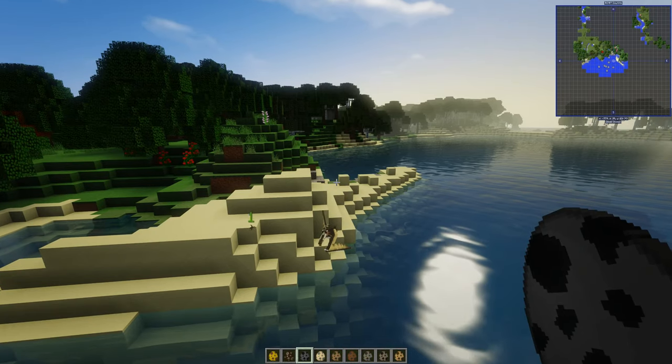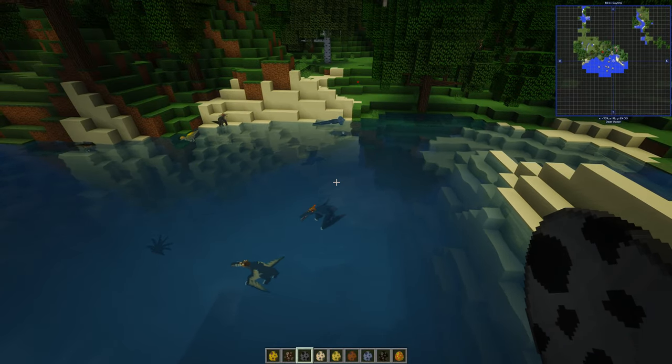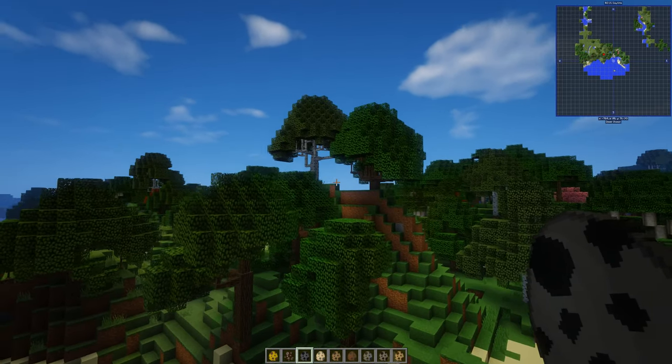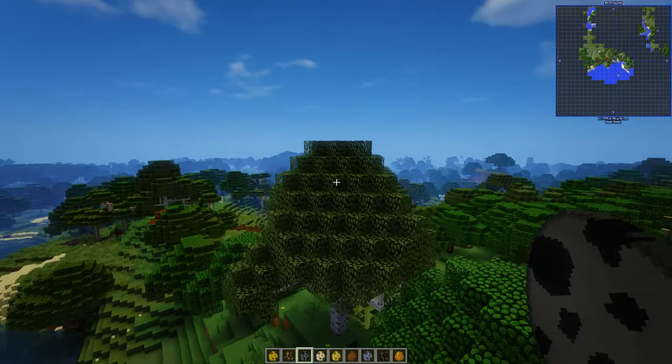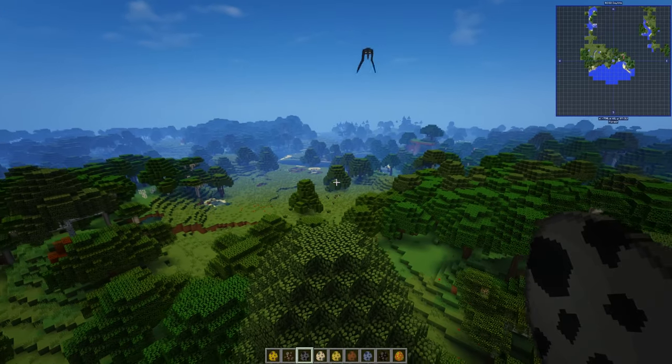Where are the others? Have they started flying yet? Oh, they're in the water. That's odd. Oh, they're hunting, that's why. So when we put them up here in the sky, they all started flying. Let's see if we can have a few flying ones. Yeah, there we go, guys.